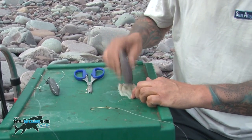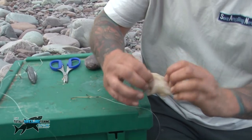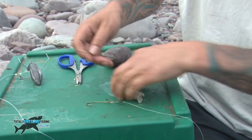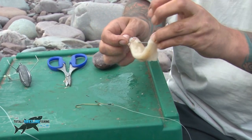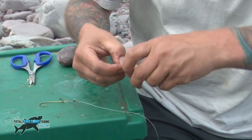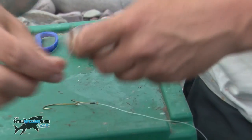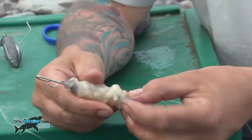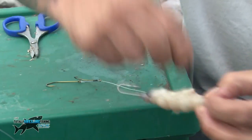I'm going to give it a good old tenderising. You can see it's pretty mushy, a bit bruised. That's okay, it's fine. Then I use one of these nifty baiting tools, which I'll just nick him on here. Just skewer him on, like so. Slide him down, like that. Bait elastic, seriously essential. And I'm just winding this on there. You can see that, look at this. Juicy, oozy, milky, it just screams, fish come and eat me.